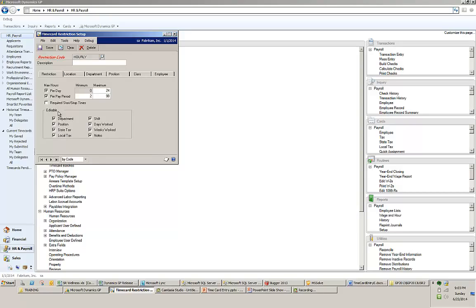I do want to emphasize, just like how Business Portal was, this time card entry will not replace a time clock system. If you have a lot of rules and scanning or badges or thumbprints, this is a very simplistic time card entry, just as Portal was. So it has not changed in that functionality, but we do have the same restrictions as we did in Business Portal and start-stop times.